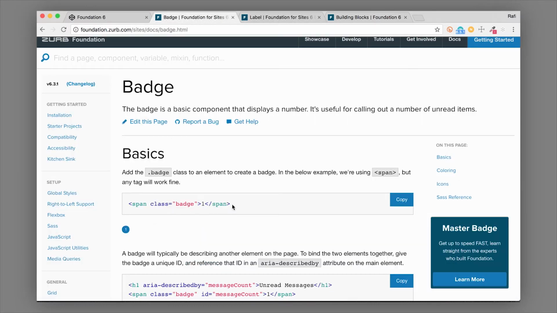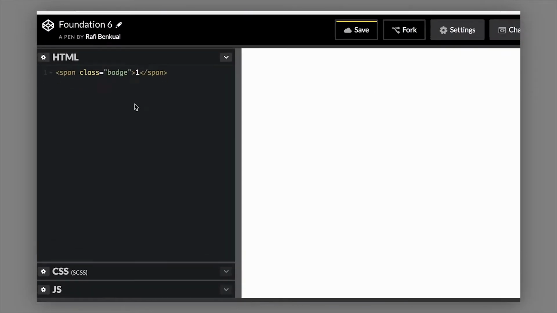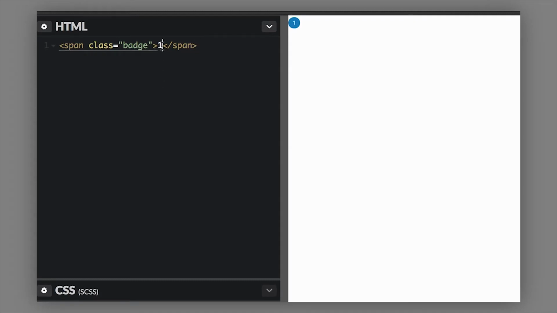So a badge is created with a span with a class of badge. So really simple, span with a class of badge. Now you can put up to 2 characters inside of the default badge before it starts getting oblong. So it's going to stay round. Once we start putting more characters in there, of course, it's getting longer. So now it's becoming more oblong. So a label might be a better use case for that. So I'll show you that in just a moment. But for smaller amounts of characters, badge is great, and this is really what the main use case is for.